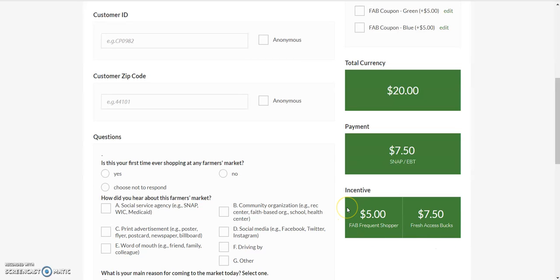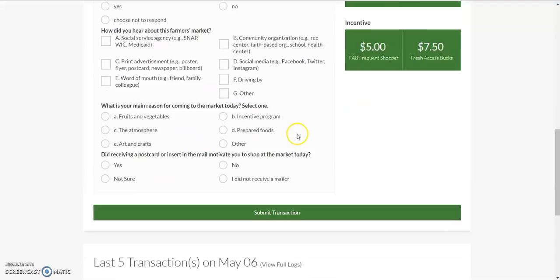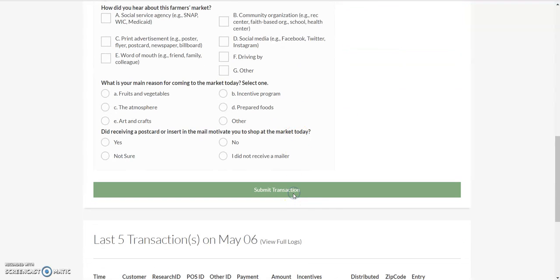This looks great, and so what we'll go ahead and do is enter the FM Trax ID, which is the first and last initial, and then the last four on that EBT card, the customer zip code, oops, too many numbers, and then we're going to go ahead and submit that transaction.